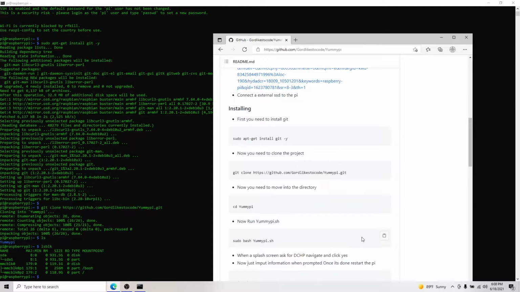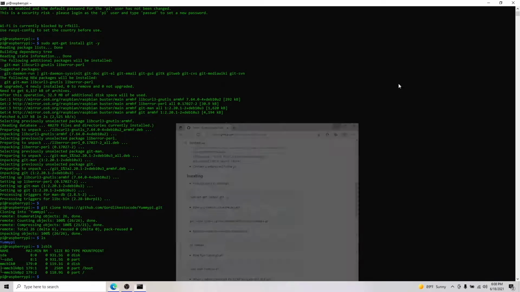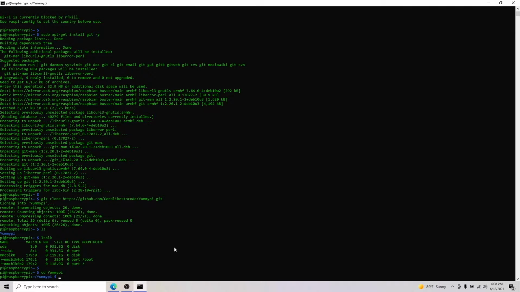Oh, didn't copy. Copy that. Alright, there you go. And CD Yummypi. So now we're in here. Now, if the drive is not mounted to SDA1, like if it's mounted to, I don't know, VDA1 or VDA2 or something like that, you would want to type nano yummypi.sh. Very important, you include the .sh at the end.